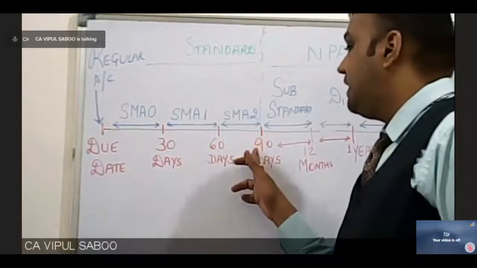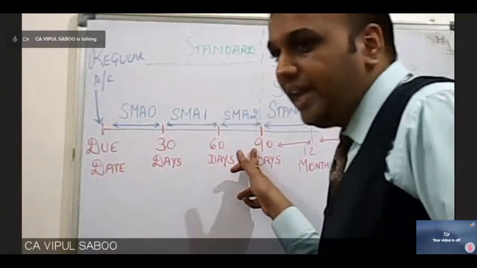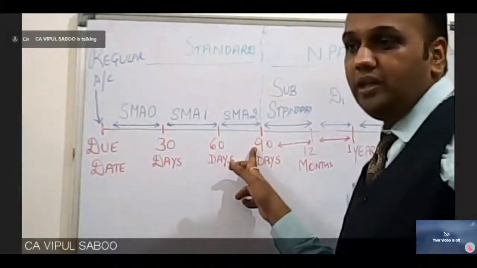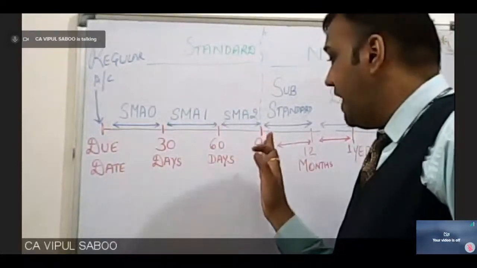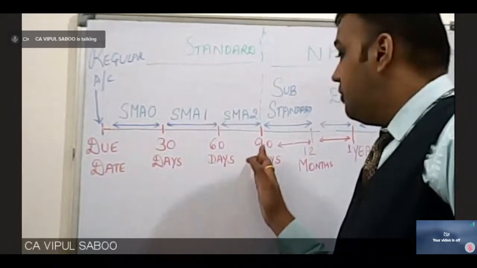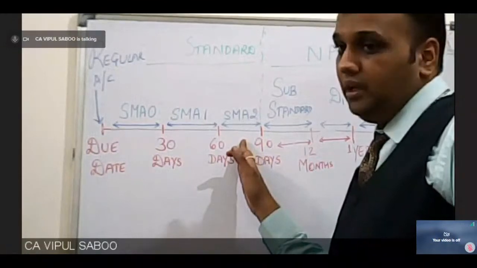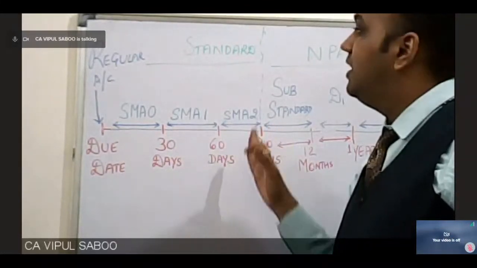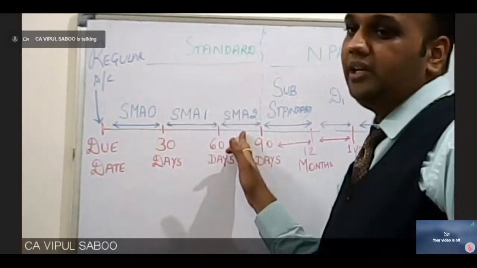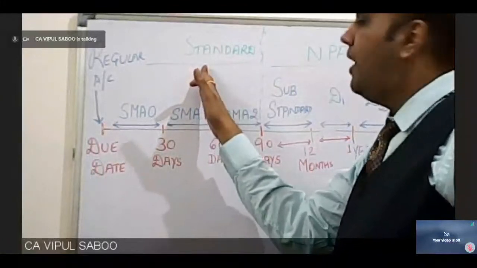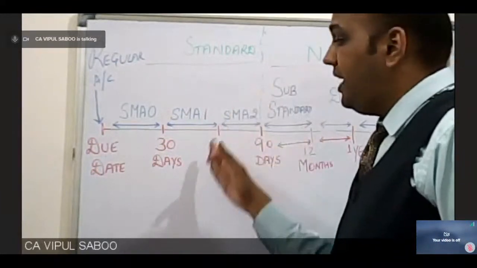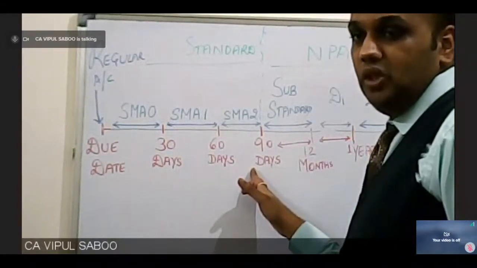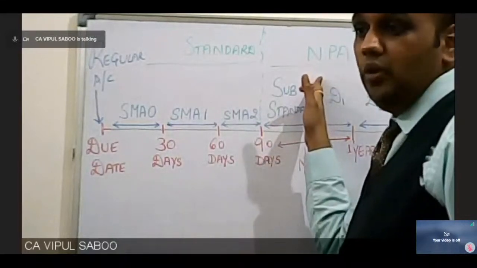Then you are given the deadline till 90 days. 3 months, we calculate actually days. The RBI's definition gives us days, not 3 months, right? So 90 days. Till 90 days, it has now fallen into the SMA 2 zone. So if you make the payment before 90 days, the default is rectified within SMA 2 itself. But once you cross 90 days, your account was standard till that particular day, it is no more standard now. It has become NPA. Either you have not paid your interest or principal amount or EMI in due time till 90 days. Your account has fallen into NPA and you are not performing well.